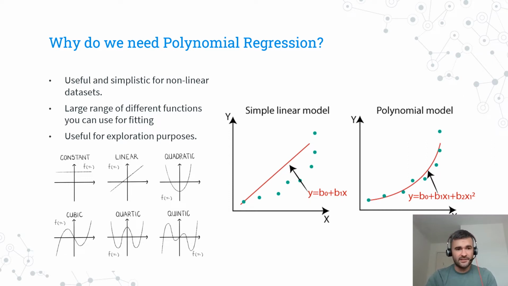Further to this, there is a large range of different functions we can use for fitting polynomial regressions. We've got sine, radial basis functions, wavelets, and splines, for example. But saying that, there are some disadvantages to using polynomial regression. We need good knowledge of our data in order to select the best exponents. If we don't select the best exponents, the model will be prone to overfitting, which ultimately means the model may not generalize very well outside of the data that we've trained it on.